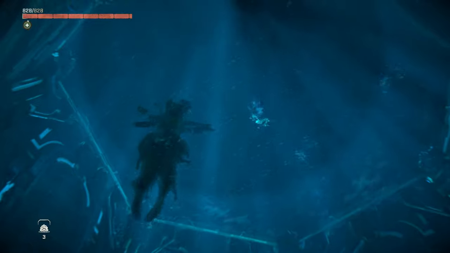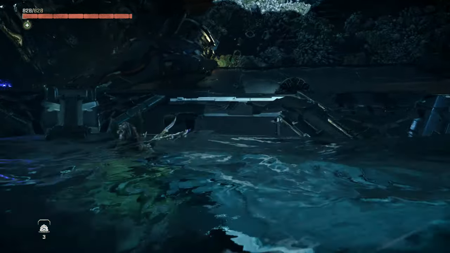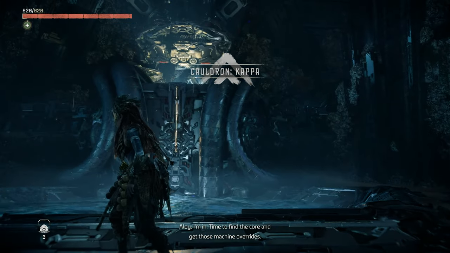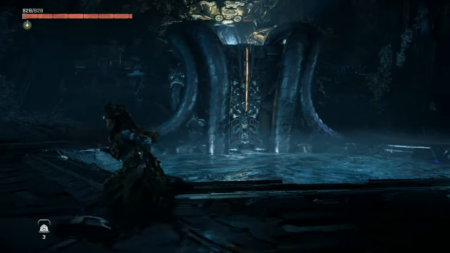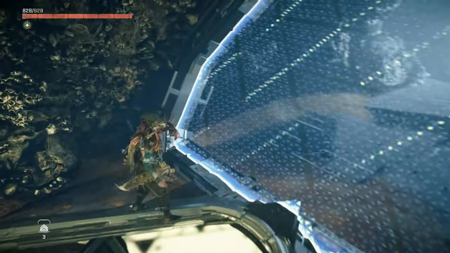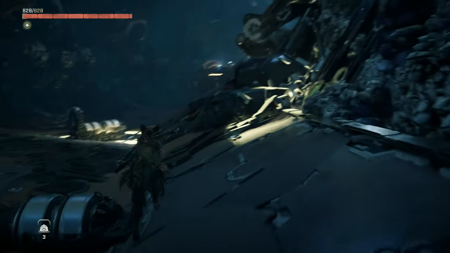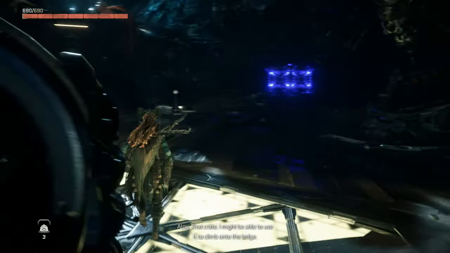Should I just go up? Oh. Everything's still working. I'm in. Time to find the core and get those machine overrides. Can I get up there? I don't think so. Here, there's a shield. Not gonna touch that again. Ew, there's like barnacles and stuff everywhere. That crate might be able to use it to climb onto the ledge.